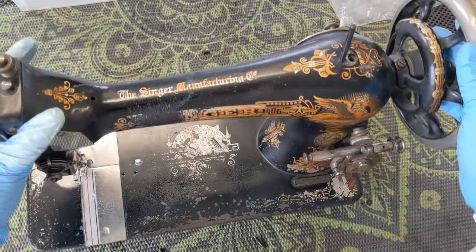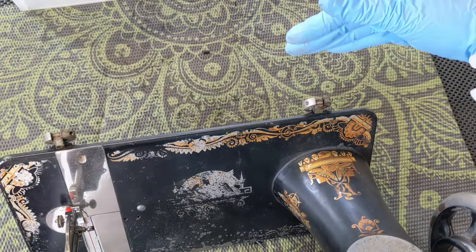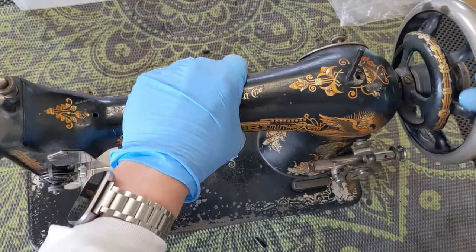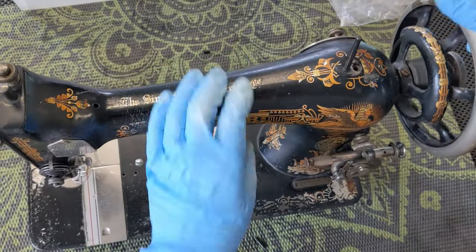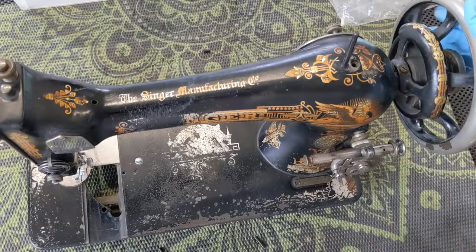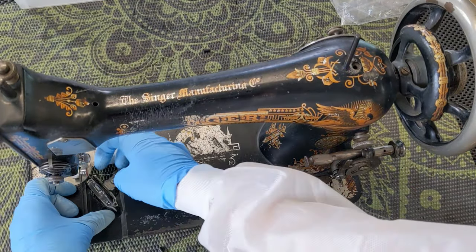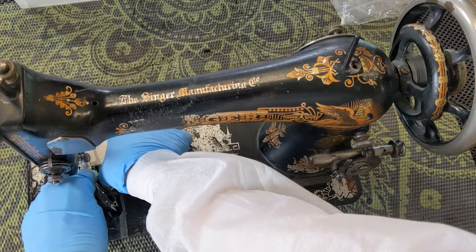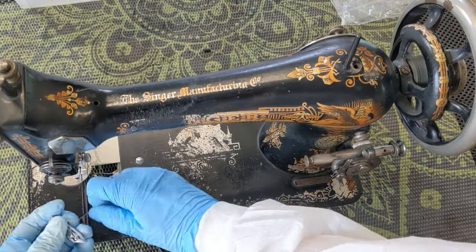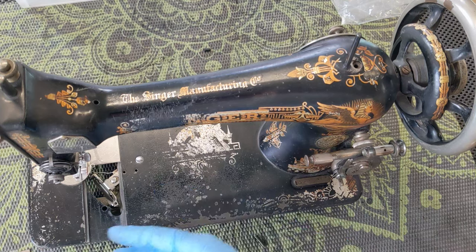So I know I've done a lot of 27s, but honestly, I think that they're great. I think they sew great. I love the way that these shuttle machines work. Highly recommend. She does have a new shuttle in here, so we don't need to worry about cleaning that. It looks like it's a fairly new one. Okay, so that's great. Lots of good stuff.